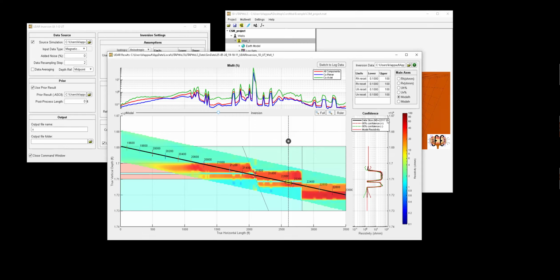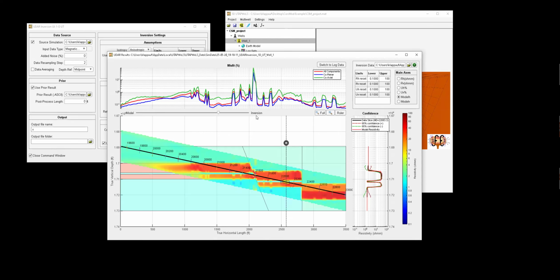You can change the limits, and up here it gives you the misfit, and over here it gives you a confidence interval. And then you can move this around to change where you look at the confidence interval.